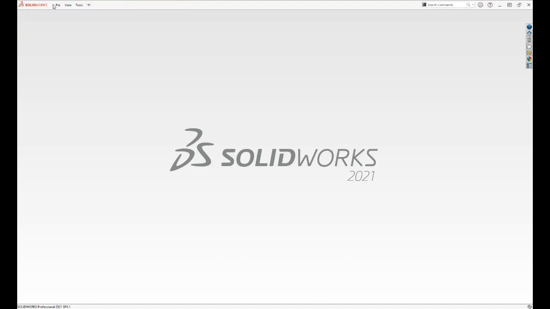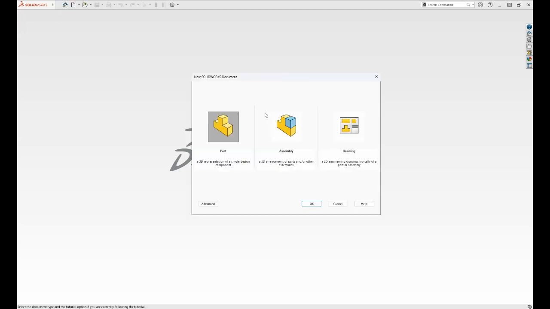If you want to start drawing, on the top left side of your UI you will see File, and then click New. Once you click New, you will see three options to choose from. First is Part. It's a 3D representation of a single design component.